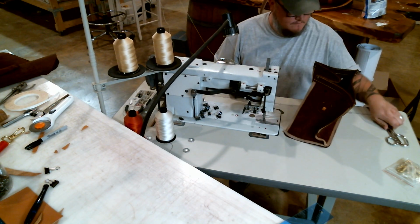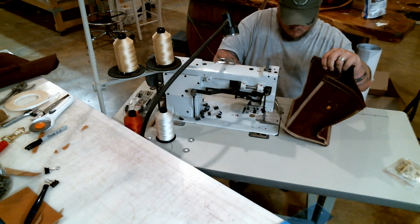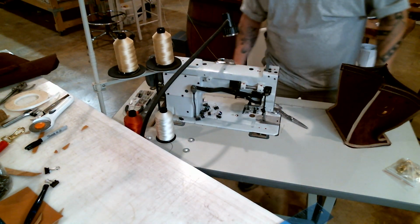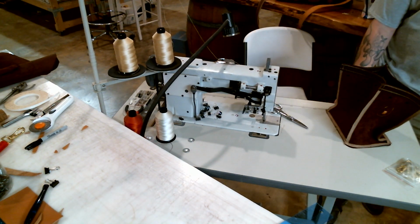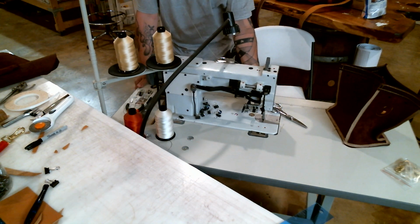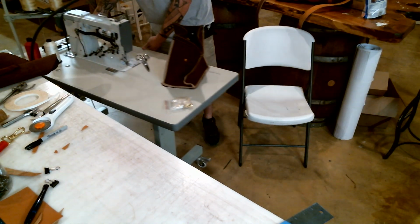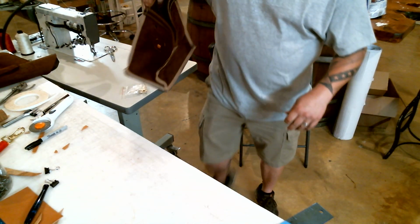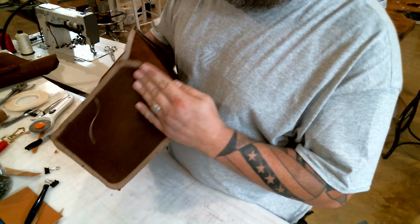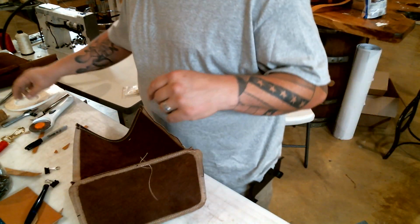All right. Let me move my machine back because I am done with it. The only other thing we have to do with this is to make a handle. And I'll show you how I make a handle out of the same material. And I guess we will be sewing that too.